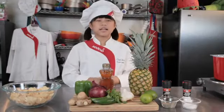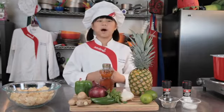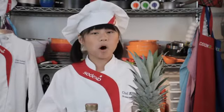Okay, let's get started. Today, we're making pineapple salsa. I love pineapple salsa because it tastes great and it's really good for you. The next thing we need to do is get our cooking pots, pans, and bowls. We'll also need to have the ingredients used to make pineapple salsa.